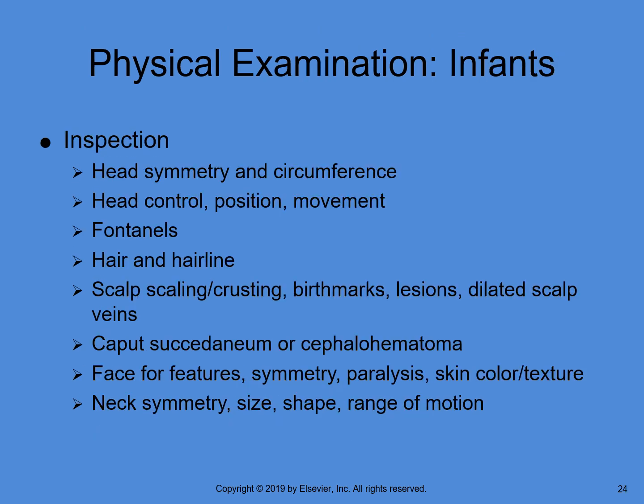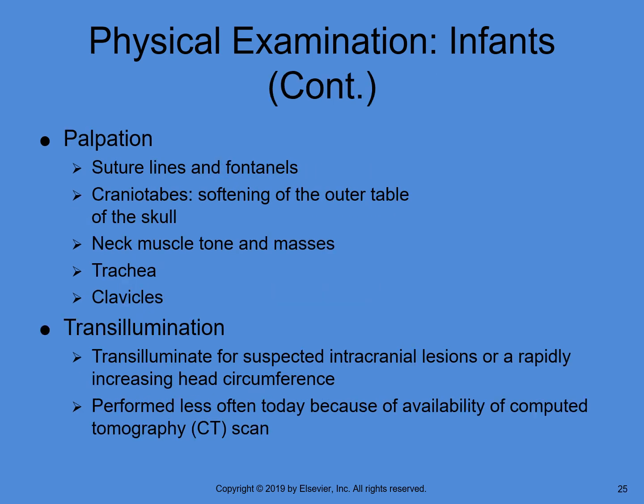I've never heard it. In infants, you're checking their head, symmetry and circumference, head control and position, movement, fontanelles, hairline, scalp, scaling, crusting, caput, cephalohematomas, face for features of symmetry, paralysis, skin color, neck symmetry, size, shape, range of motion. It seems like an enormous amount to do, but you're doing two, three, four of these things at the same time.